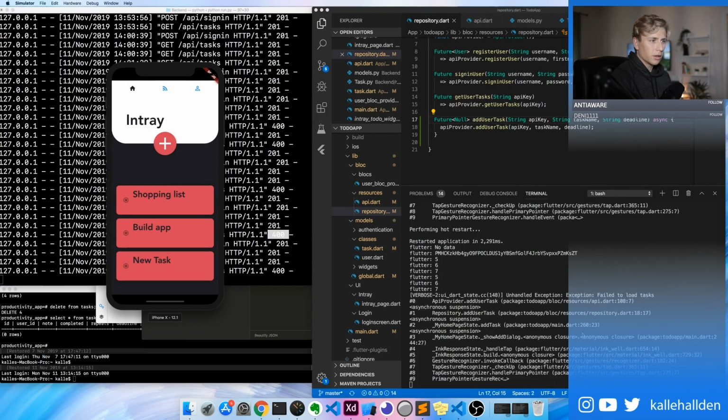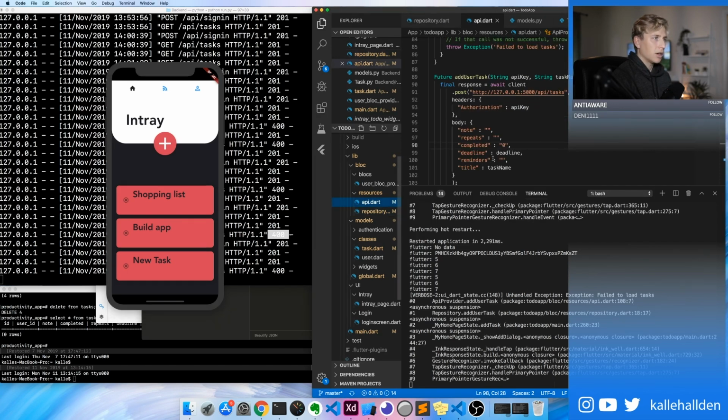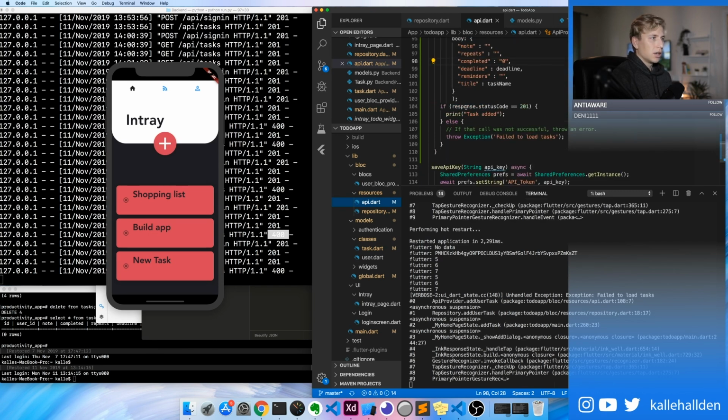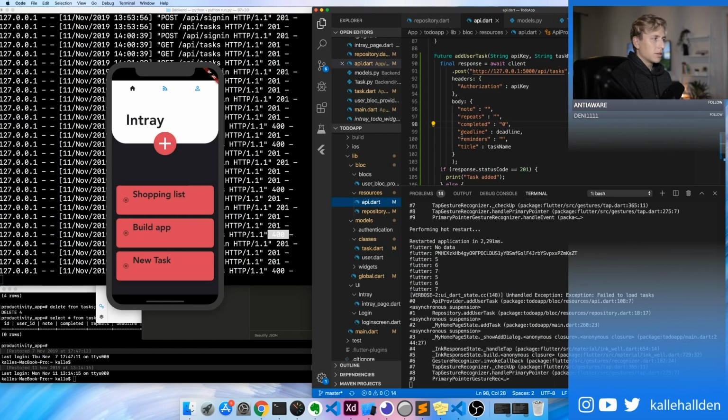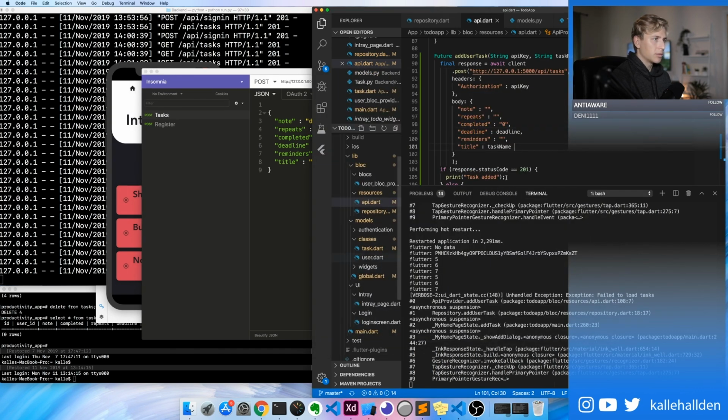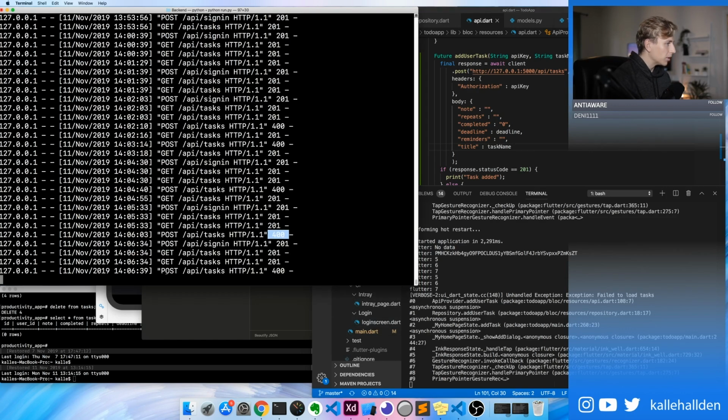Still 400. Failed to load tasks, which we print here on the API. Post API tasks, authorization API key, yes, yes, yes. Response.status code. Success. Could that be the problem? No, that's not the problem.